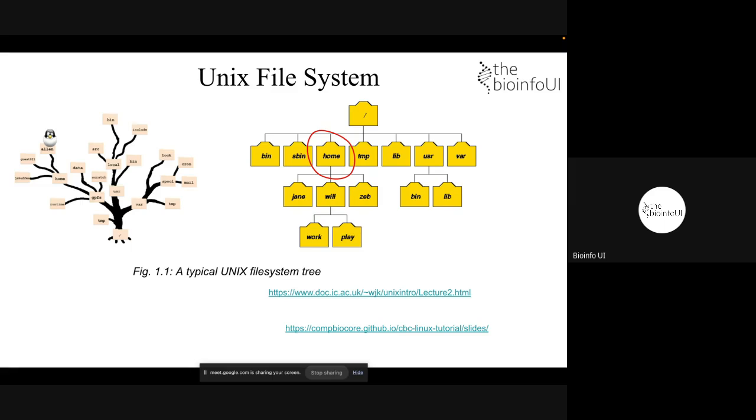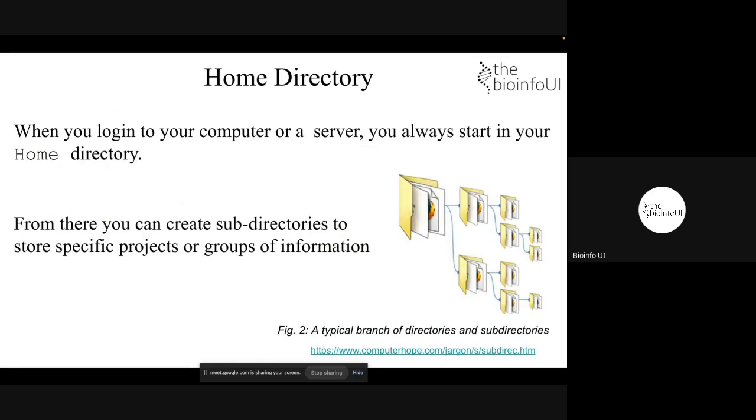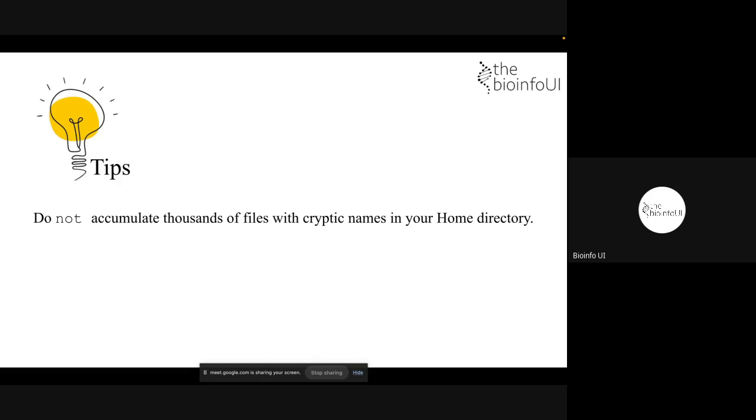So whenever you open your Unix, that's the command line on your terminal, you always meet your home folder first before going to any other place. Something like this now. Once you log in, that's the first folder you see, and from there you can create other subdirectories that you need to store specific projects or groups of information.